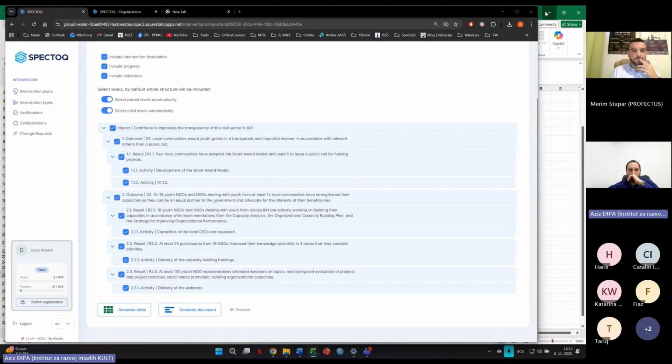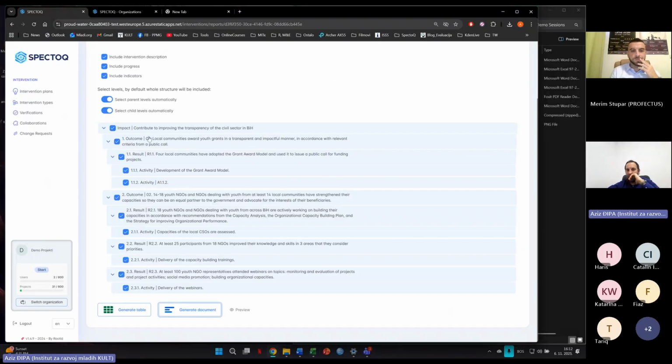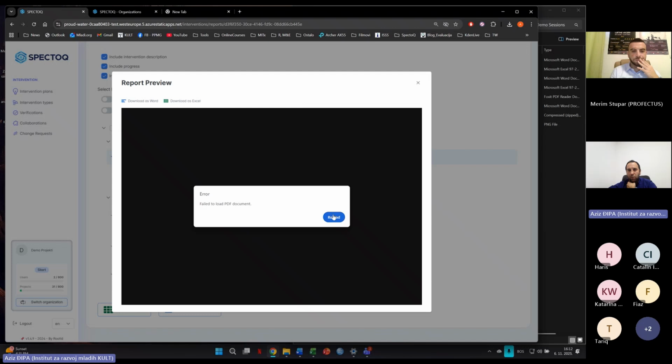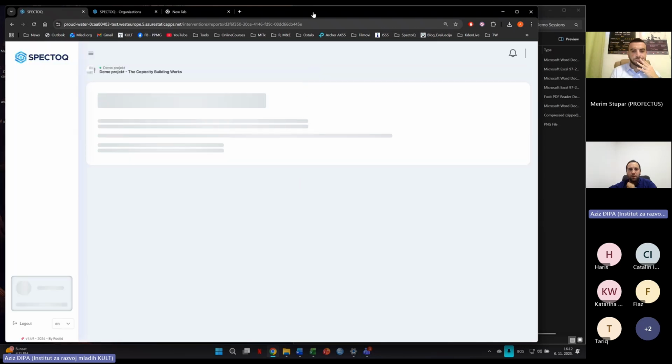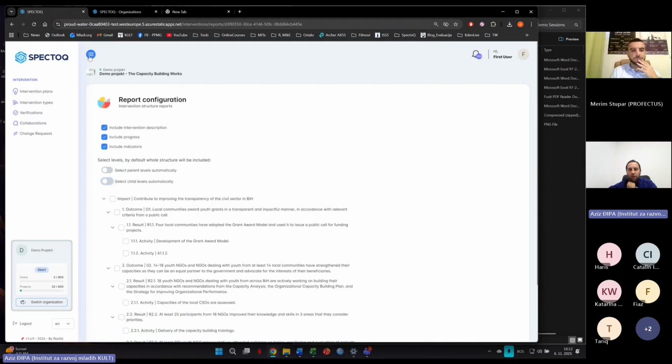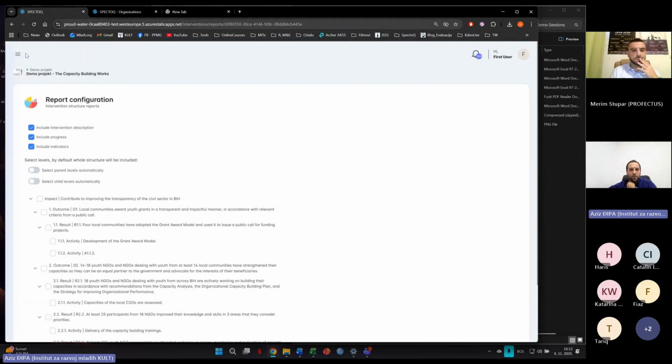progress report. If you don't want to select all of these, for example, we need a report only for specific results or a specific activity, we can select that and prepare the report for this specific level of result. If I click on the preview panel, we can see what would be outputted at the moment for this specific indicator and this specific level of results. And after that, we can download the specific report for this level of results.